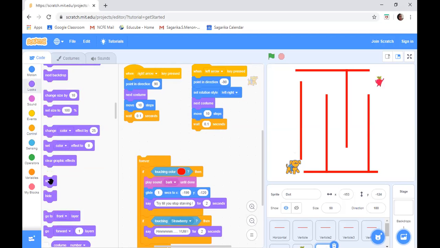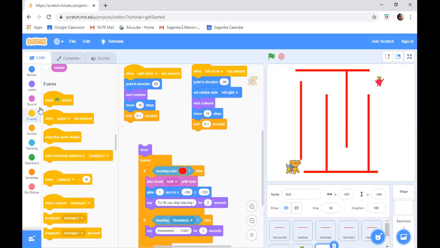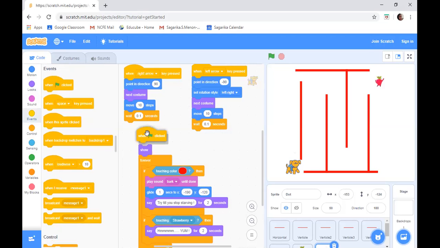And put a green flag. Now let's put green flag on everything. Let me go to Divija's screen. Sagarika, just put green flag on other sprites also.